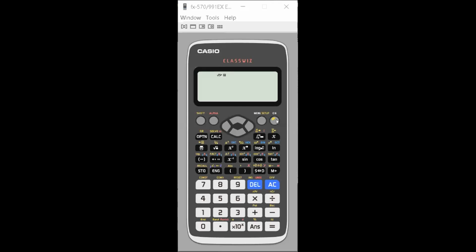Now it's appearing. Okay, now you have to press shift with P. Then I want to find 4 ways from 8, so you have to write like this. After you write P, you have to go to the left, write number 8, go to the right, write number 4. Equal 1680. This is one way.